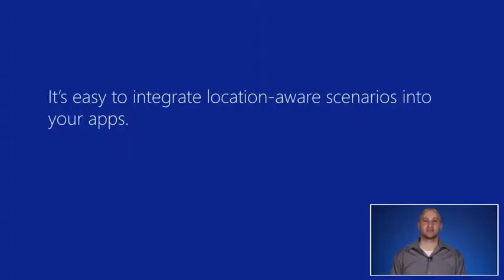Integrating location-based scenarios into your app is easy. Whether you need location for simple scenarios or complex scenarios, our intuitive API set is simple to understand and ready for you to start using right away in your Windows Store apps. These are all Windows Runtime APIs, meaning you can use them fully from your language of choice, whether that's C++, C#, or JavaScript.